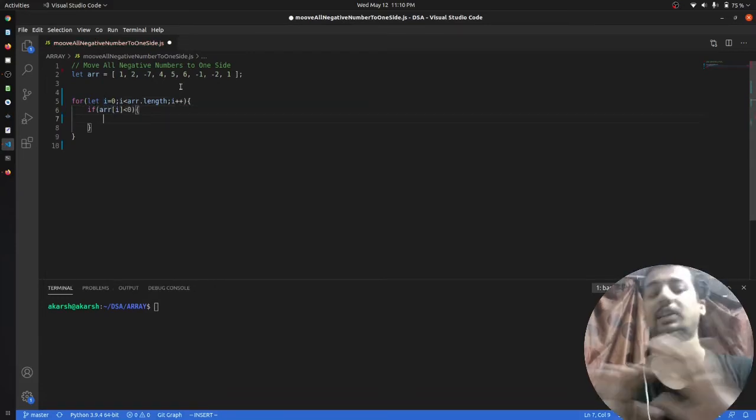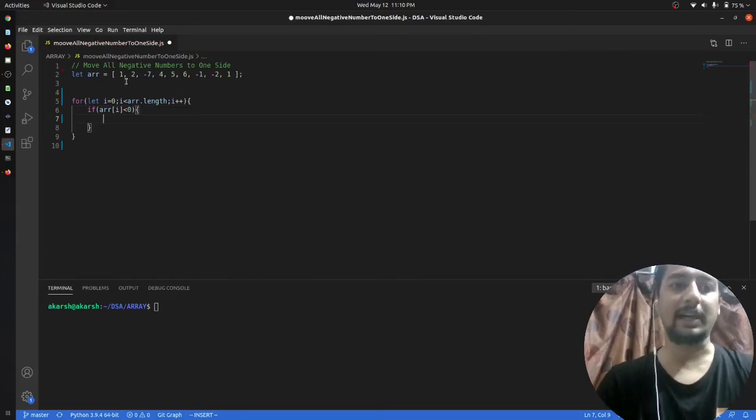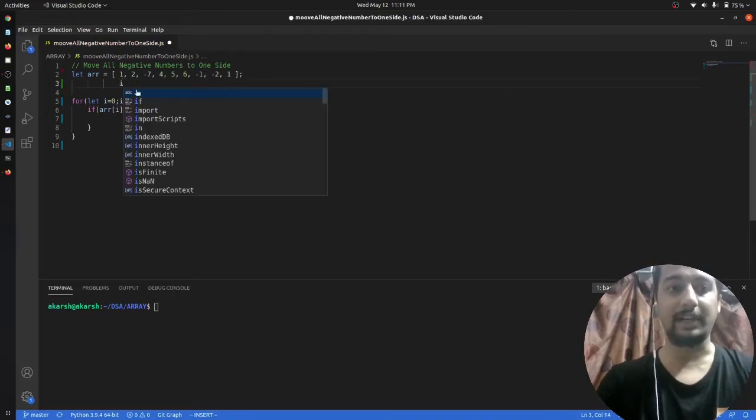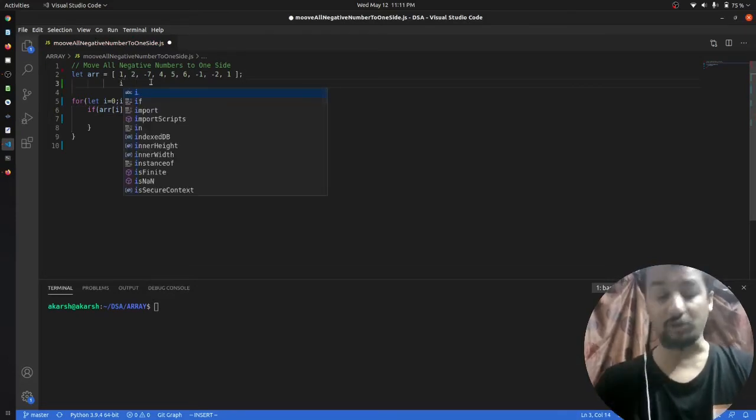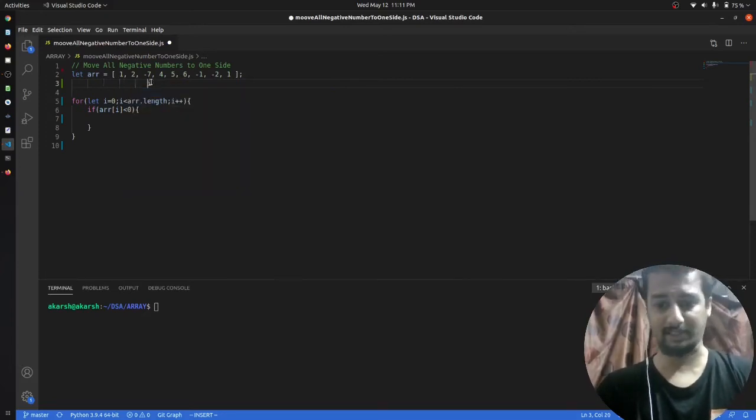I'm just checking for the negative numbers. Let's say my i is at index 0, so it will check whether the element is negative or not. If it is negative, let's say my index is at -7, so it is negative.